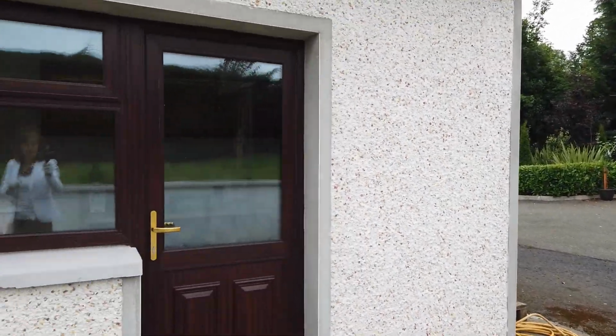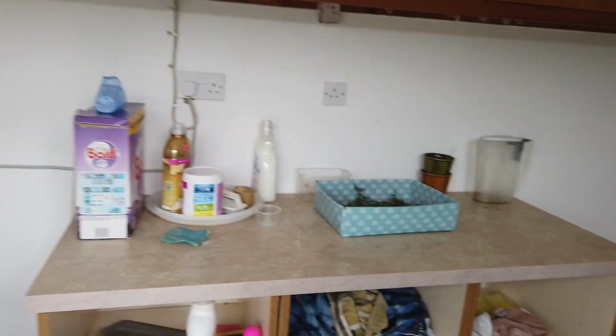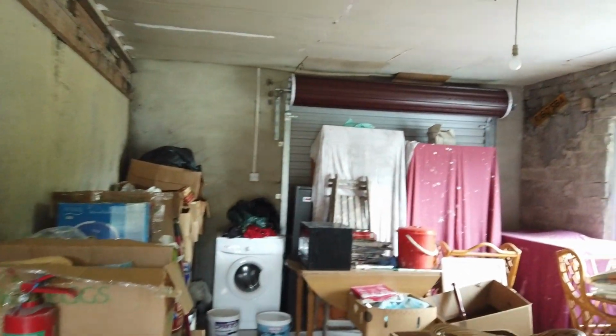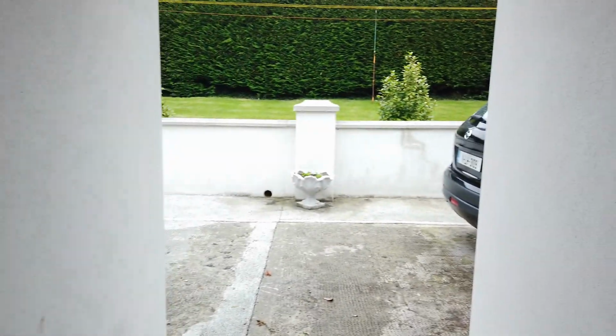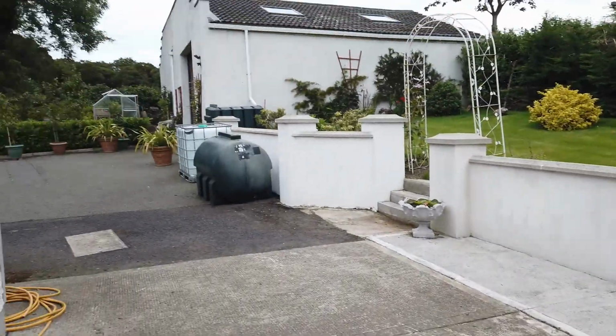So I also want to show you a very clever aspect of the property. There's a garage here which is connected to the house, and they've split it off into two. They've created a very clever little utility room here. You can see that. All utility requirements there. And then in here is the garage. Now, there's a roller door there for the garage, which is out to the front of the house. But with very careful consideration and the appropriate planning, this space would very easily be integrated into creating, for example, a fourth bedroom ensuite into the house if that was something that you wanted to do. So that's the garage part of the house.